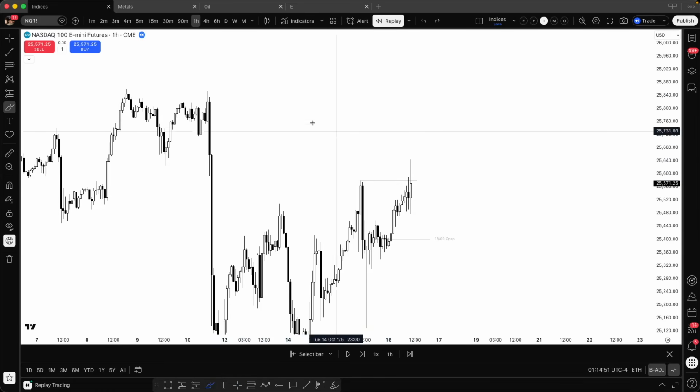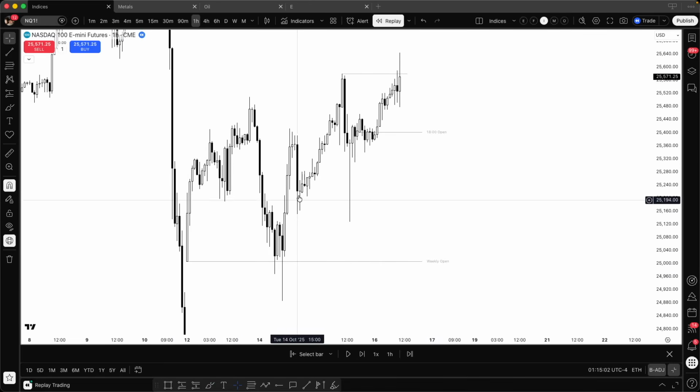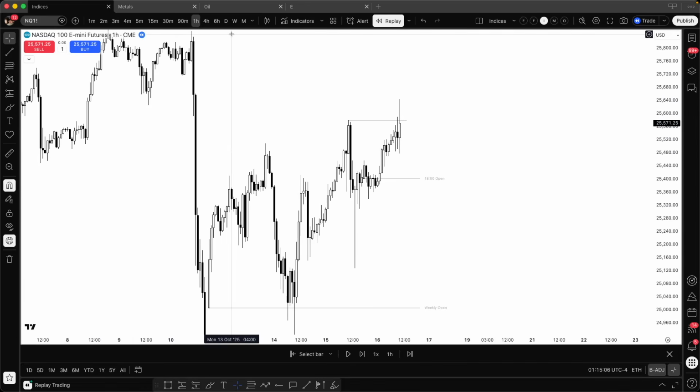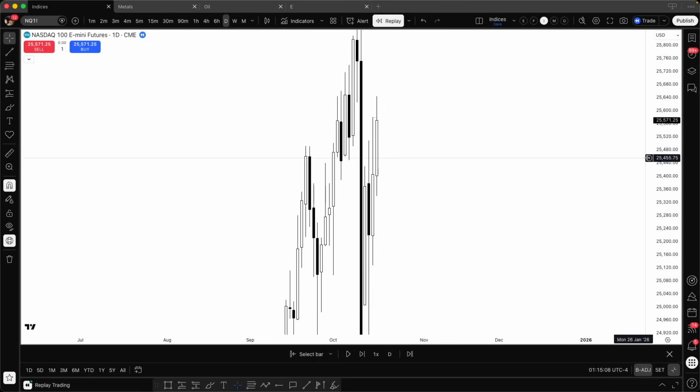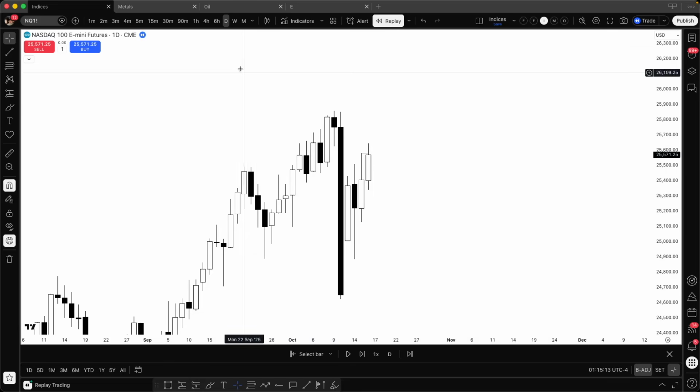I don't care about this gap. This gap is irrelevant to me, okay? I'm only looking at this as my next relevant target, but since that is very far away, and if you look at where the weekly opens, right? We kind of have a small weekly wick, but at the same time we're trading in a range, right? We're kind of just ranging. If you look at the daily chart, we are just ranging right here. We're not really doing anything. We're staying inside of this Friday candle's range.